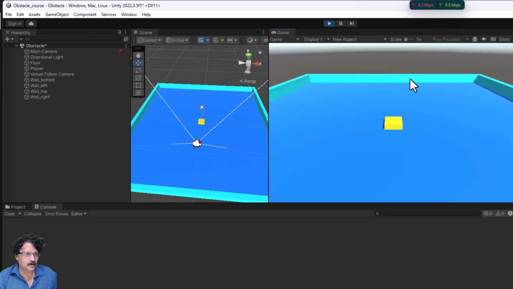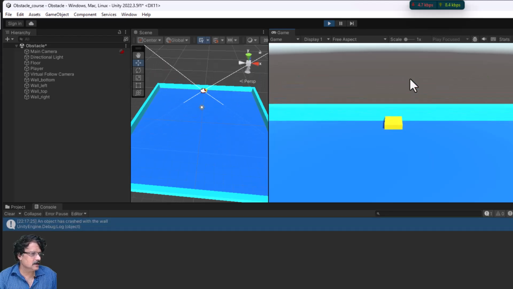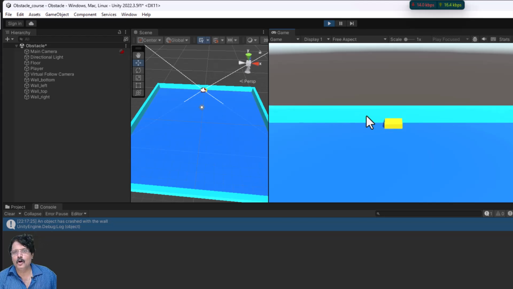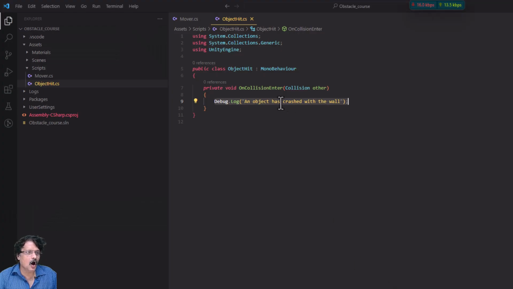Now if I bring this player and hit it here, as soon as I hit, you get "An object has crashed with the wall." I am getting this message. But if I keep on crashing, nothing is going to happen, because the method we are using is OnCollisionEnter. As soon as it enters, this is going to trigger, and after it enters, there is no change.